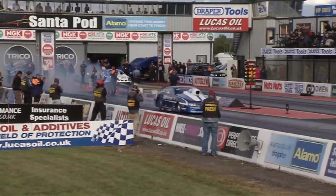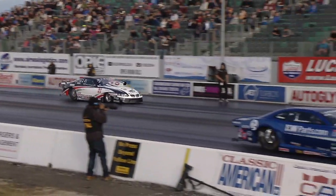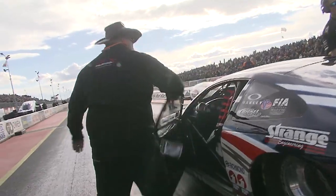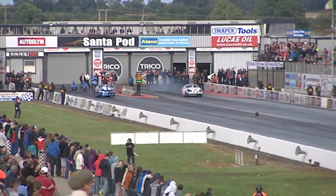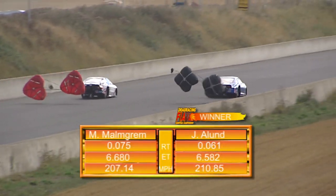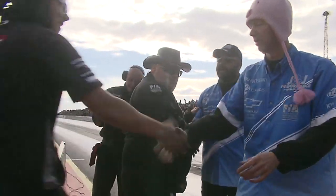So the final. The last race of the season in FIA Pro Stock. The first time we haven't had Jimmy Orland against Thomas Lindström all season long. Michael Malmgren with the Pontiac GTO. There he is, the crew just letting all the burnout smoke out of the cockpit. He won the last race on a hole shot. Can he do the same against Jimmy Orland? It doesn't look like it. Jim's in front already, and, well, a car length again. That's a daylight win in FIA Pro Stock. Jimmy Orland wraps up just a tremendous season for him and the team.